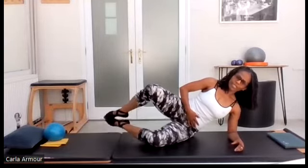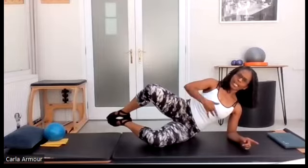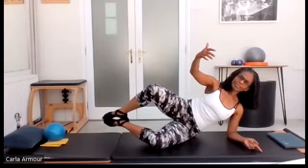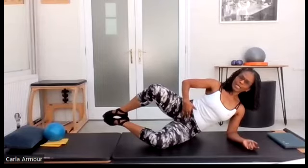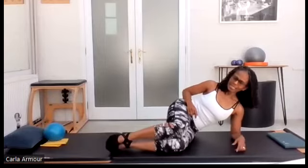Now hold this up. Let's lift those legs. Press those feet and press those knees open. Lengthen through the spine and hold that up. 8, 7. Press those feet and press those knees open. 4, 3. Feel that bottom glute. 2, and 1. And lower that down. Fantastic.